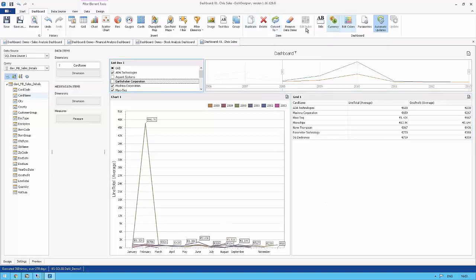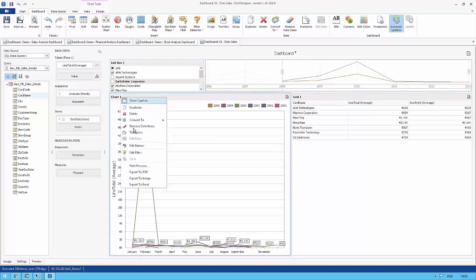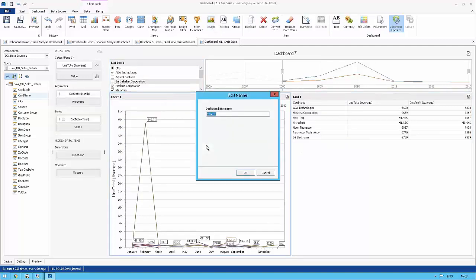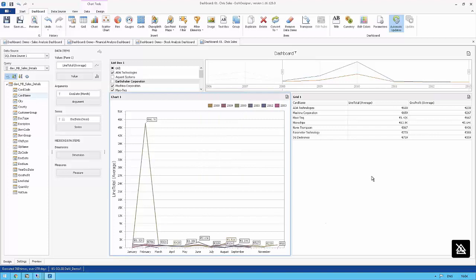Now you've got some of your basic things you can drag on titles, you can drop on your images, so you can have your company logo on there. You can right click on each pane and edit names. So we call it sales average, for example. So you can rename each pane, and you can see it's changed. And you can make that more customizable. You can move things around, you can add on images, titles, etc.